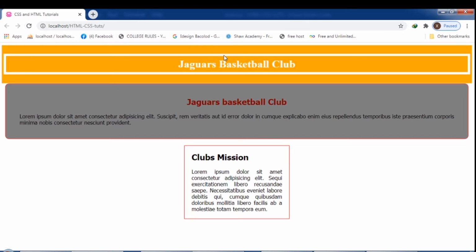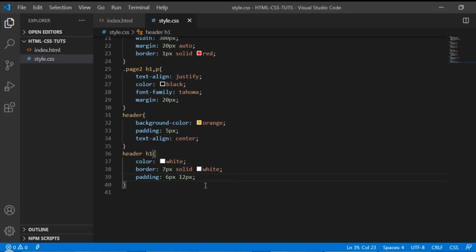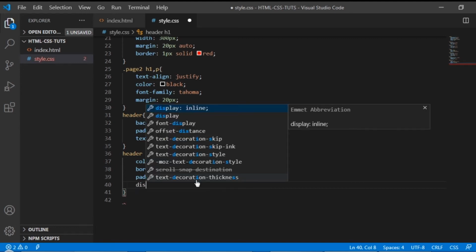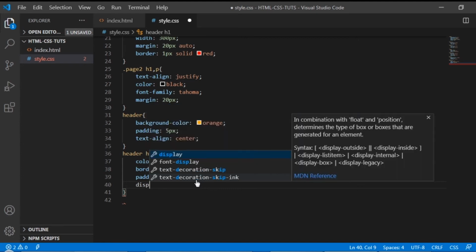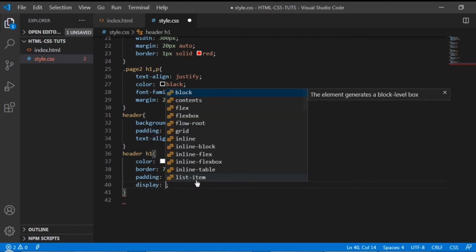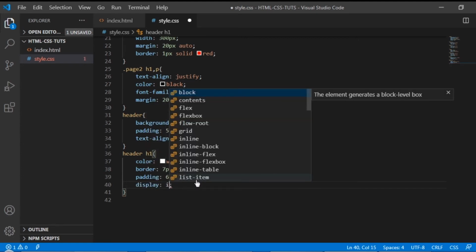Okay, so this would be our border. So I want it, guys, that the border is only here on our text. Okay, so I will add a radius so that it would give additional design. Okay, so let's go back here on our text editor. So let's say for example display, and it's gonna be inline-block.